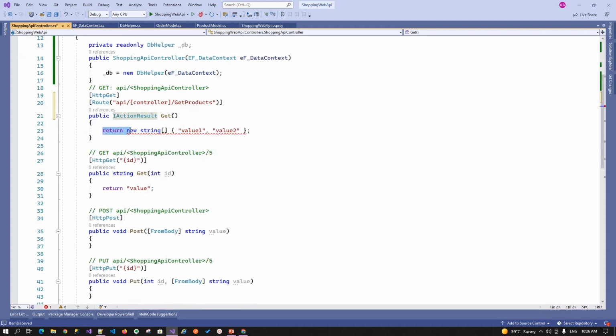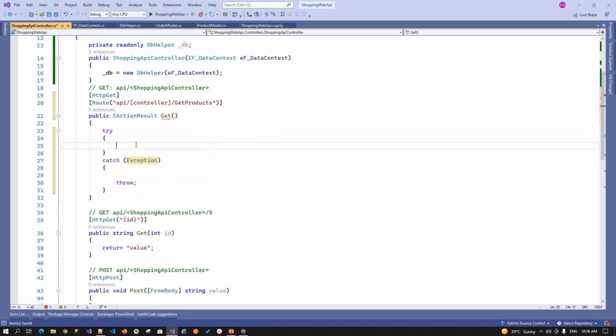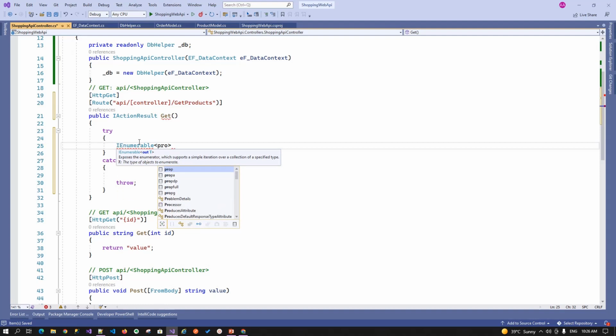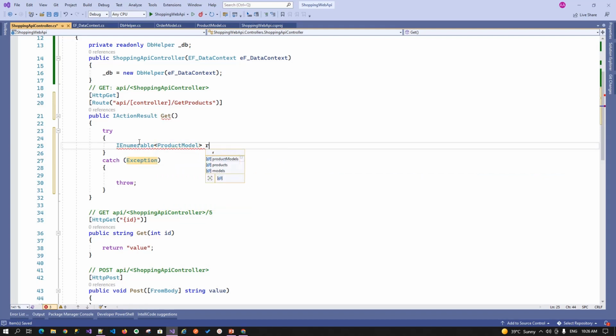Now firstly add a try catch in the method, and then we need a list of product model. This is your response, basically the data that you want to return in the response. So call your db dot get products method. This will return the products for you.